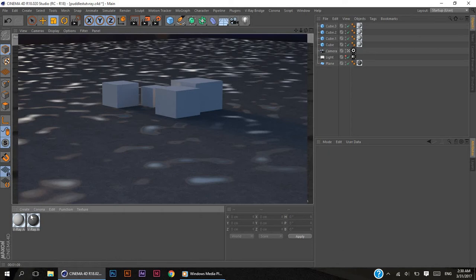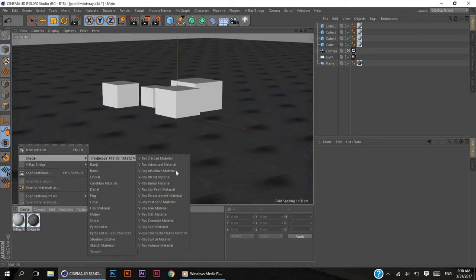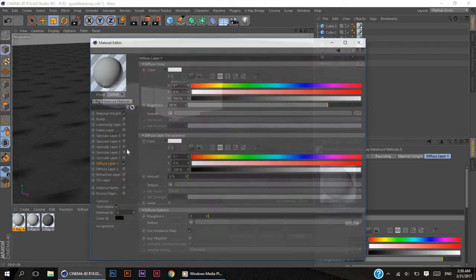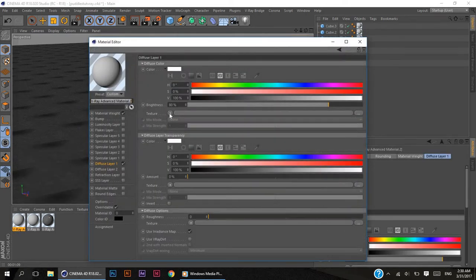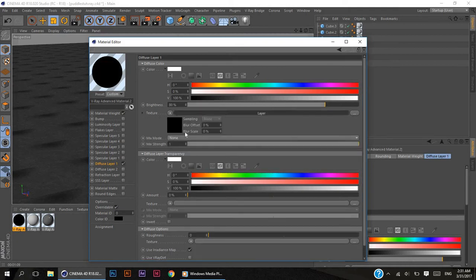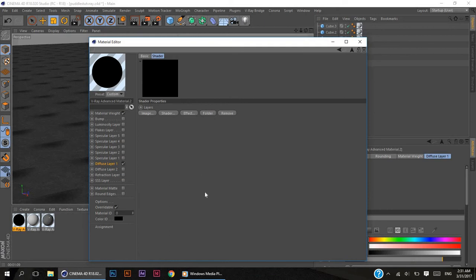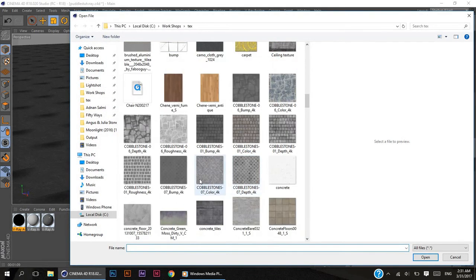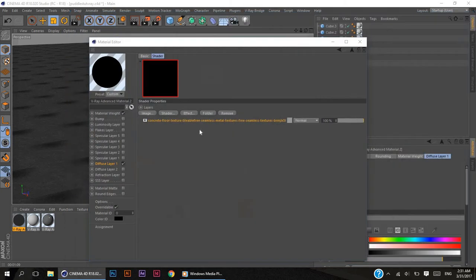So you're going to start by making a Vray advanced material, and here you're going to add a layer in your diffuse channel, and inside of here you're going to add your texture for the ground. I'll just use a simple concrete one.